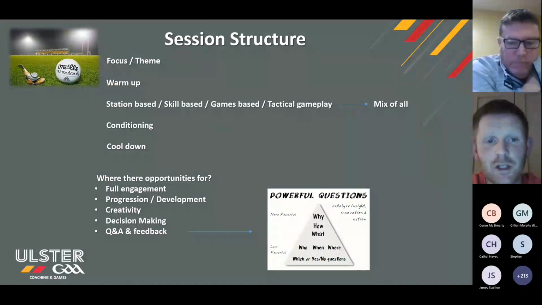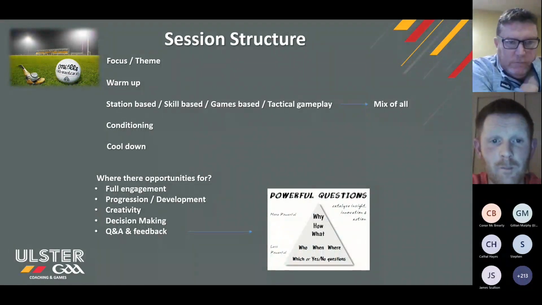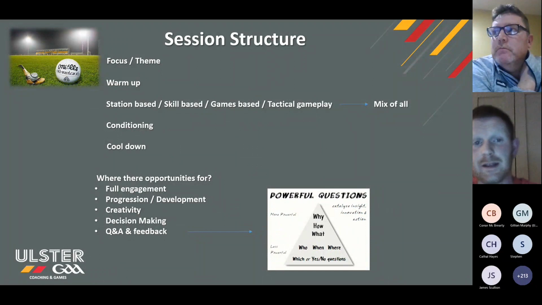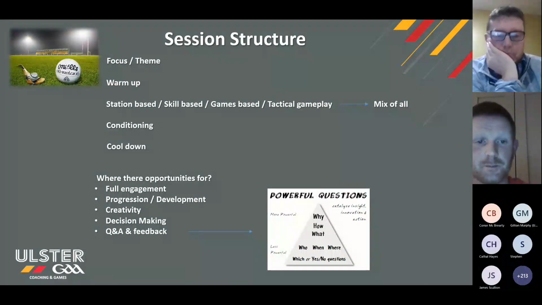But I think unless you're able to gather that information back from them, do they understand what they're doing? Why have they done it? Etc. And you'll see here the powerful questions: why, how, and what. Why did you make that run? What did you do to give that ball? Where did you move to after you passed it? If it's a simple yes or no question, is there any real learning takes place? But the why, how, and the what, and that goes back to your plan. Can you plan the type of questions that you're going to be trying to get across to your players throughout the session?